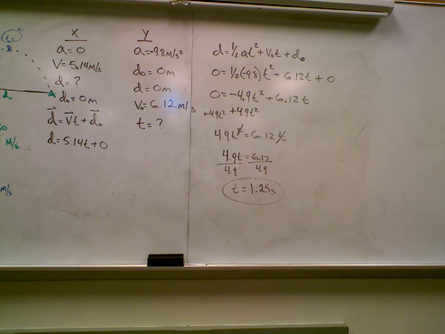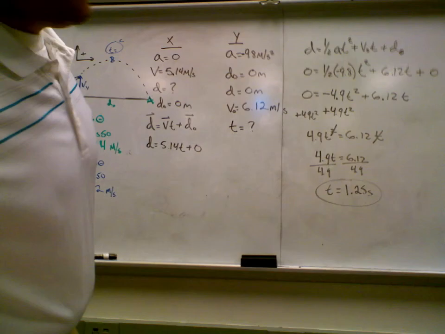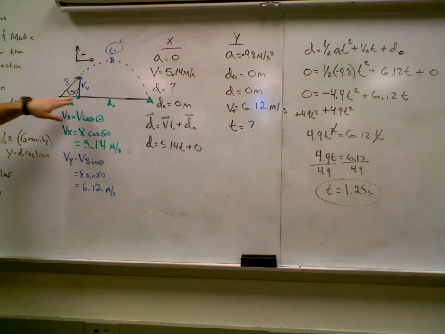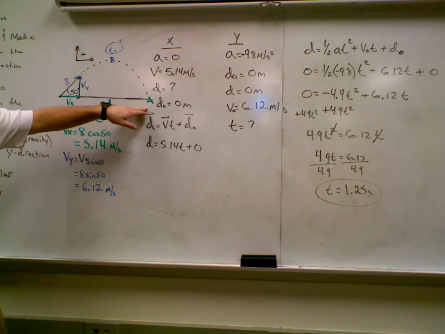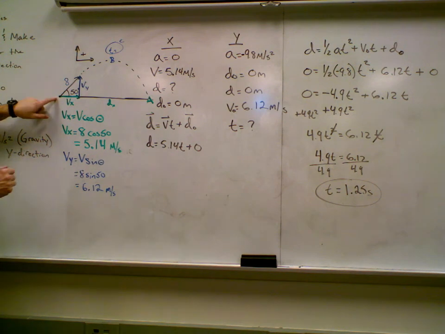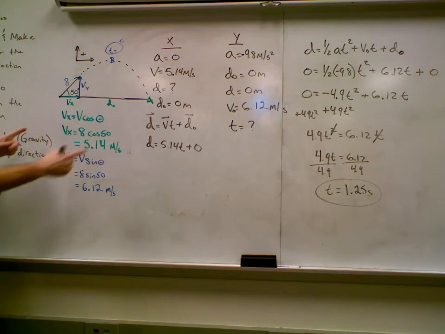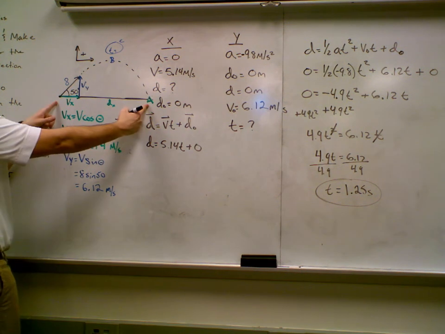So that means the ball is on the ground here, okay? Is on the ground at a time of 0, right? On the ground at a time of 0 and a time of 1.25. So this occurs at t equals 0. This occurs at 1.25, right? Now I want to figure out how far it traveled here, right?